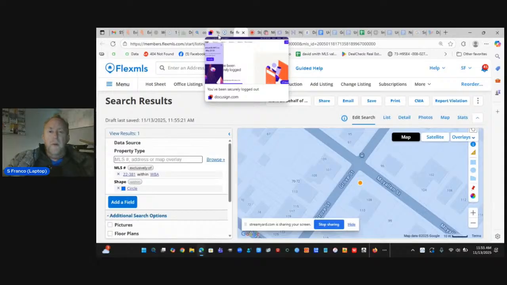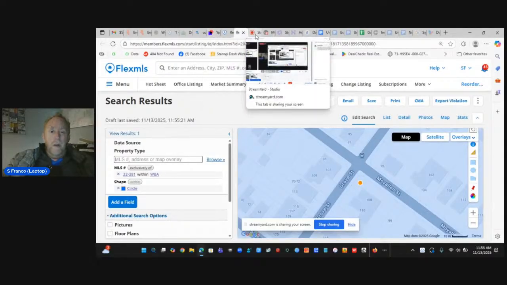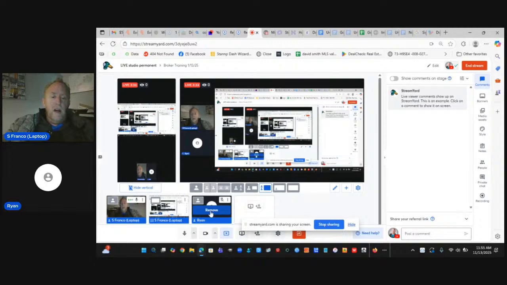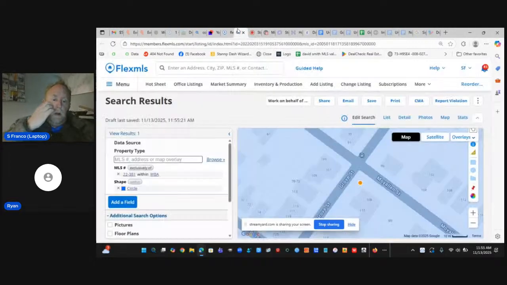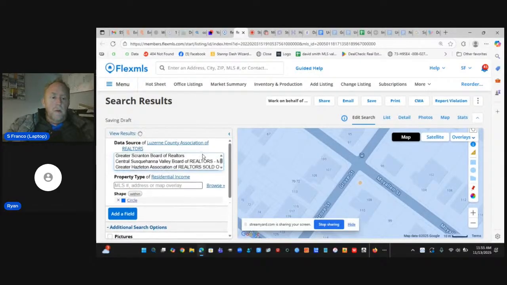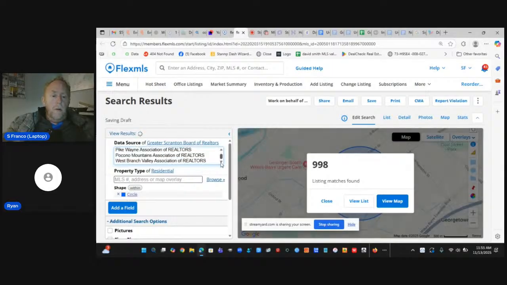Half mile, 6 months is pretty much where I start with everything. And I always call it half and half, meaning half mile, half year. And I want to know all boards. Think data source, not Luzerne County. Always comp all boards that we've discussed before.